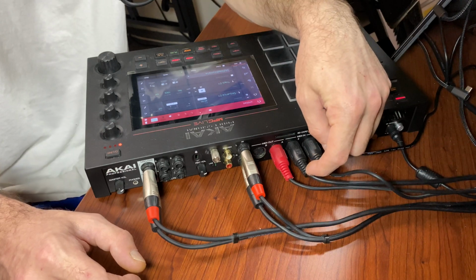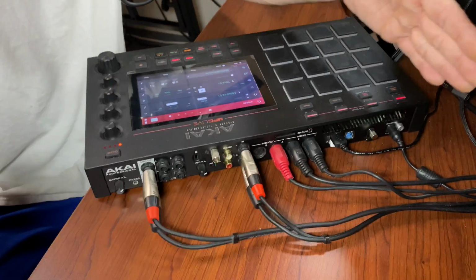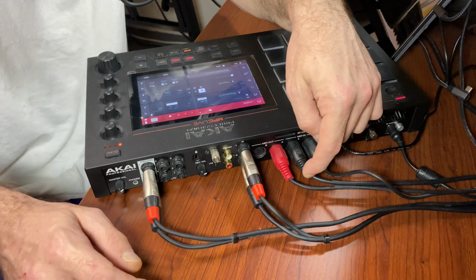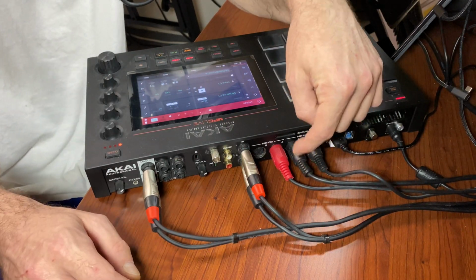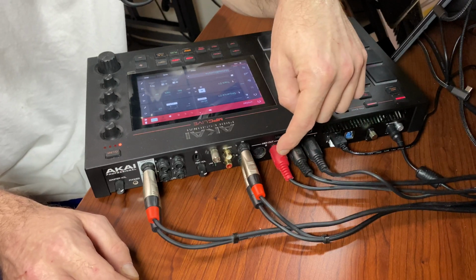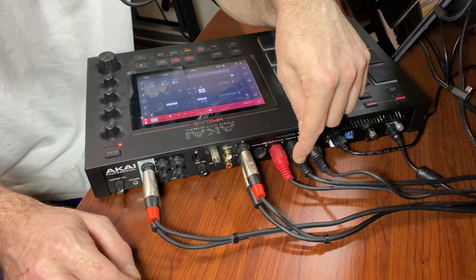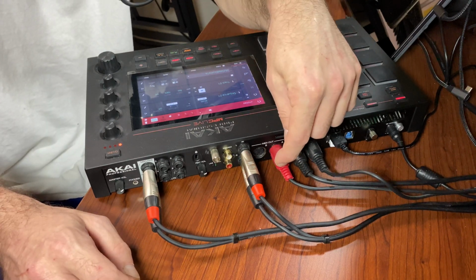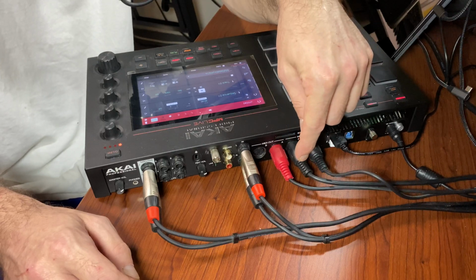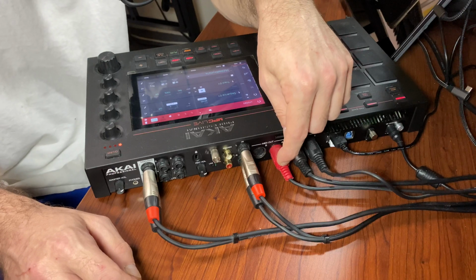This next MIDI in is my KORG Triton. I have an 88 key KORG Triton, so I can record up to 88 notes on that piano into my MPC Live. The only MIDI out is going into my Kronos. Having the MIDI in for my Triton and a MIDI out going into my Kronos, I can use my Triton 88 key to play the sounds on my KORG Kronos.